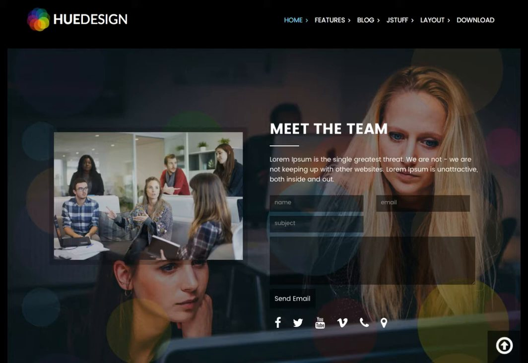email fields are hard-coded in there, so it goes ahead and sends an email to you. And the social icons, those are actually the extra fields inside of the contact component. We've added extra fields for the links for Facebook, for Twitter, YouTube, Vimeo. The phone links directly to the contact component, and the map, you can link it to a Google map. And that's all inside of the contact component, and you can also edit the whole thing inside of the module if you want to change it, but we'll get into that in the administration video.